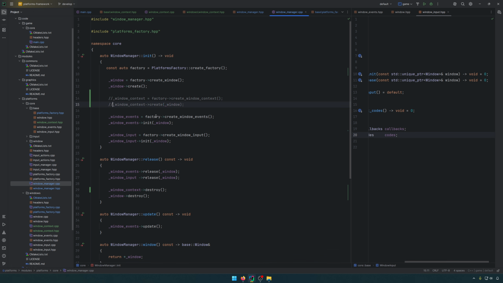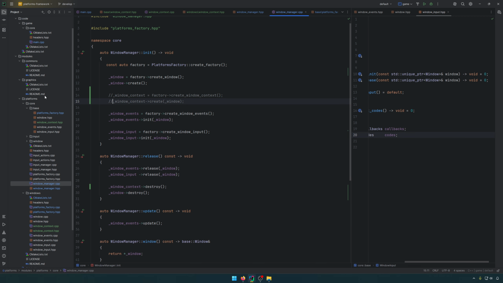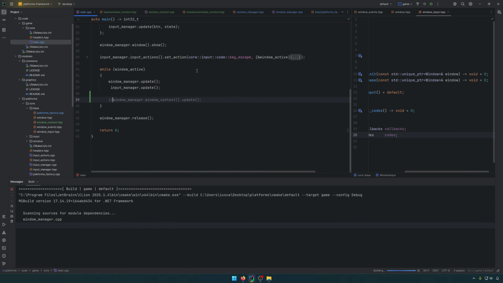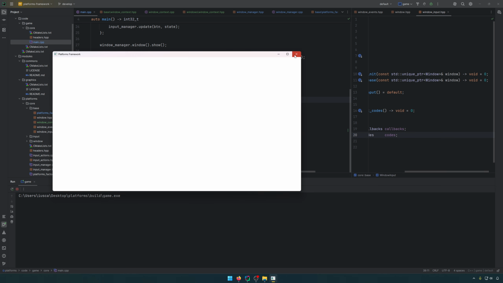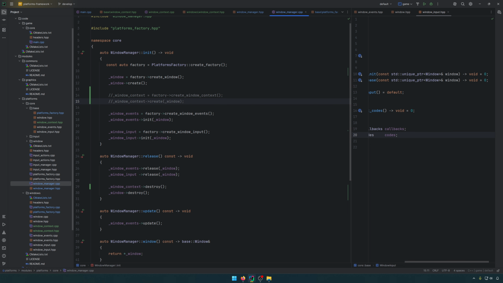If we comment this out, we'll see that everything is back to white. No context, nothing happens. But we want to keep this context, because we implemented it and we will need it.